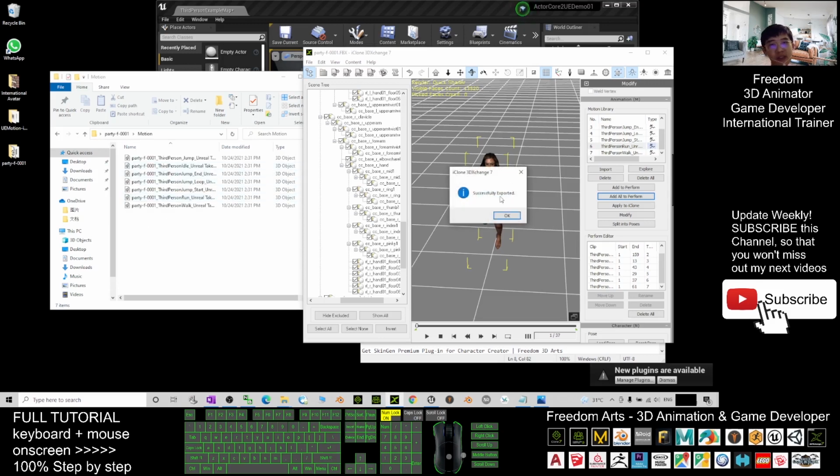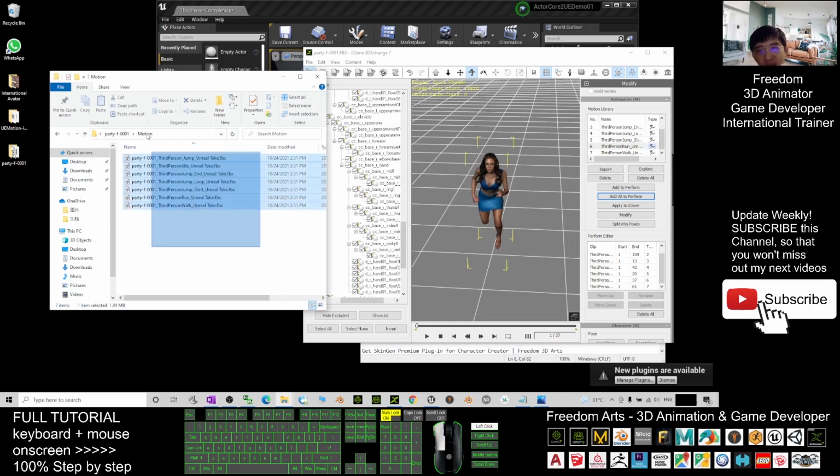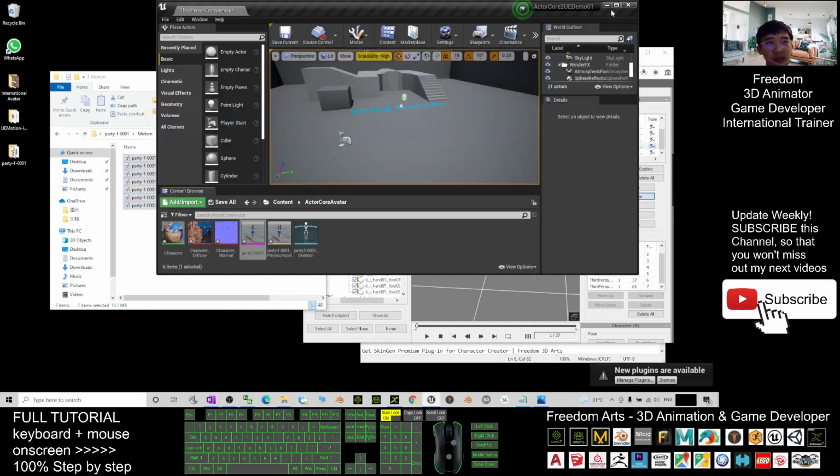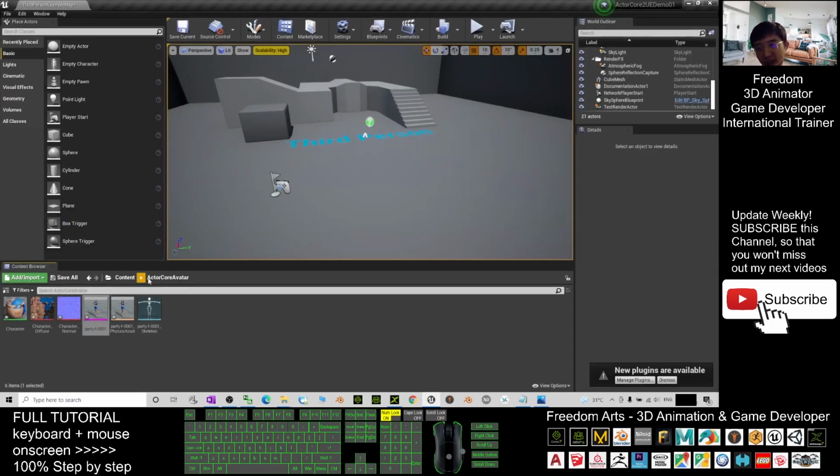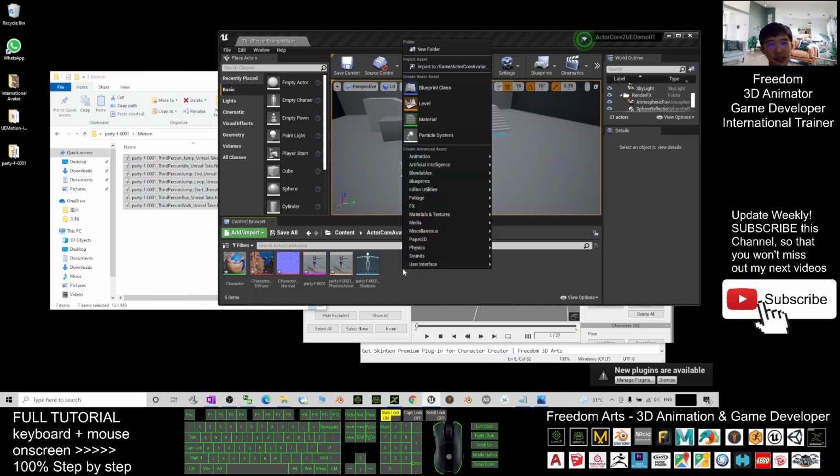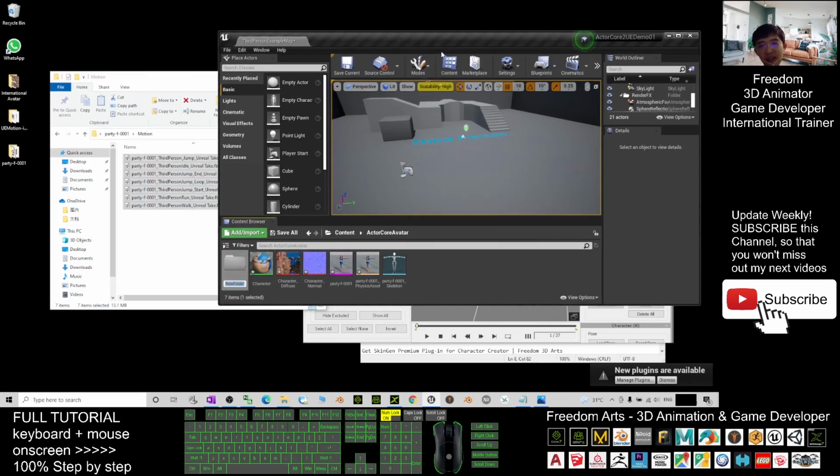Now you just need to wait for a while until it is all exported as FBX. Now it's time to go back to the Unreal Engine here. It is still inside your ActorCore avatar folder. You create a new folder here, right click new folder. Name it Motions.